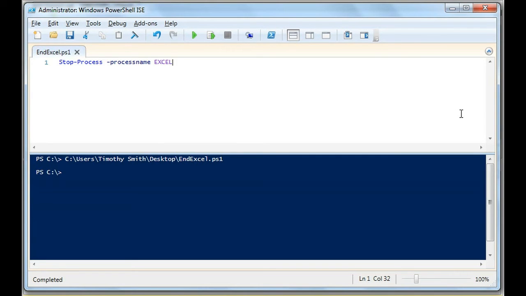So PowerShell will stop the process. I have never come across an example where PowerShell failed to stop the process. It will terminate those processes. But again, if you have that problem with multiple applications, I would definitely get your computer checked out, because that might be a deeper problem. If it's only happening in one application, go ahead and troubleshoot it. But if you've spent several hours and you're not seeing results, like I didn't see with Google Chrome on this other computer, this is just a really fast way you can do this.